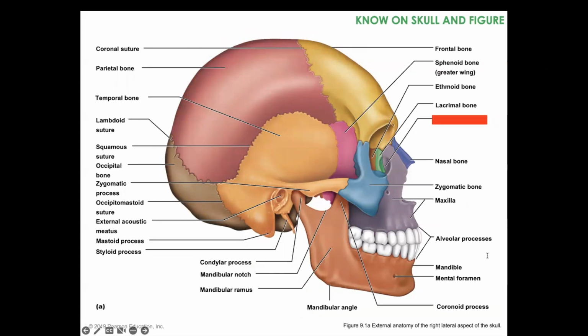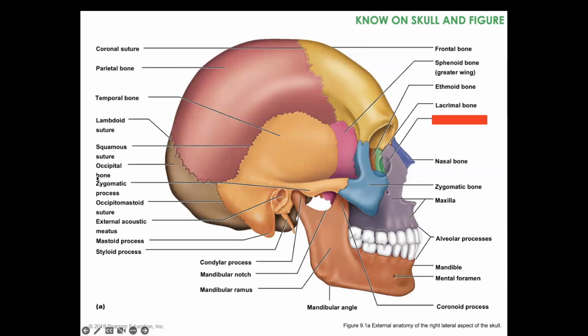So this is a lateral view of the skull. You can see again that external acoustic meatus we talked about earlier, looking at the temporal bone in the orange color. There are also a few processes on this temporal bone, such as the mastoid process, which you can feel right behind your earlobe, kind of right in between where your jaw and your skull meet. That's your mastoid process.